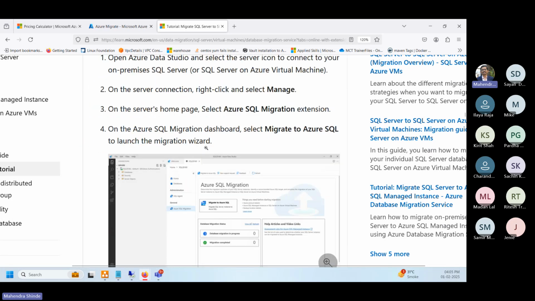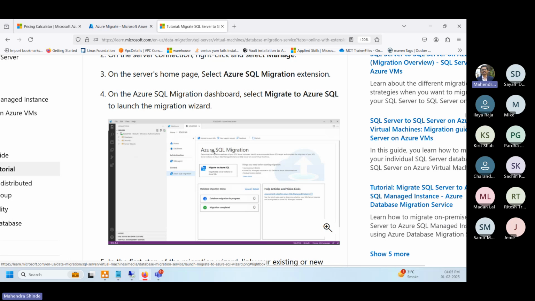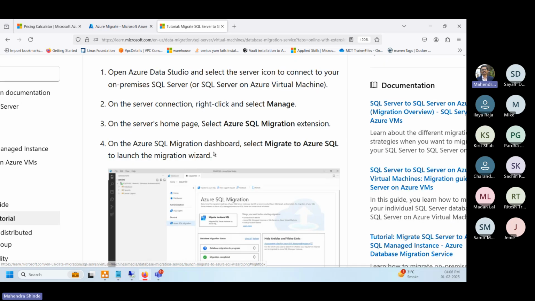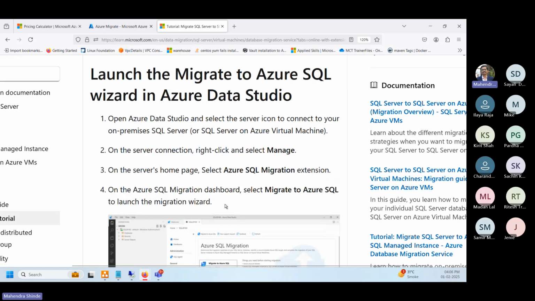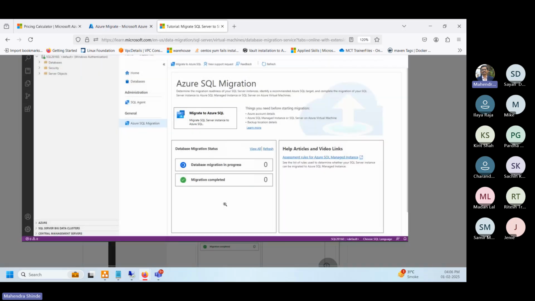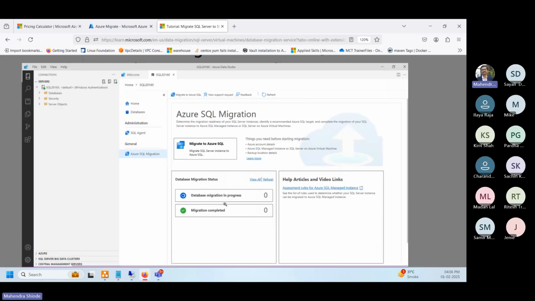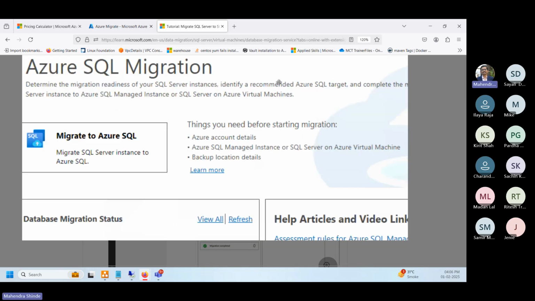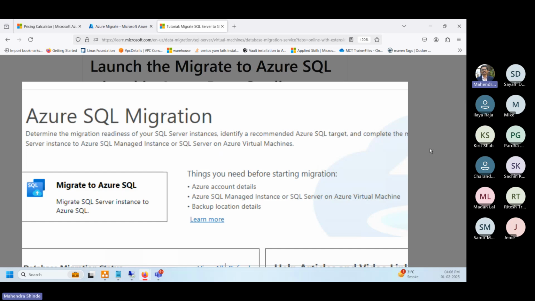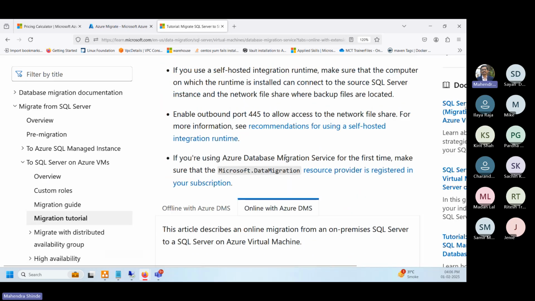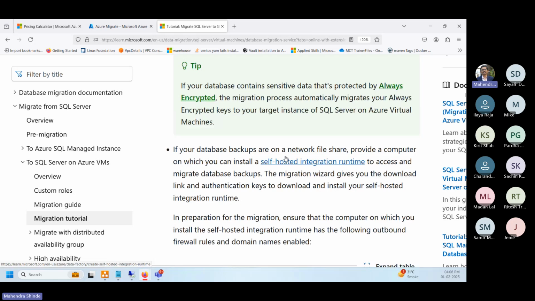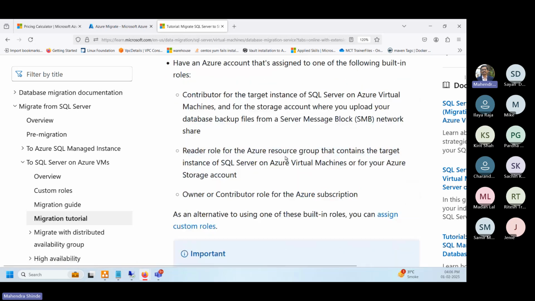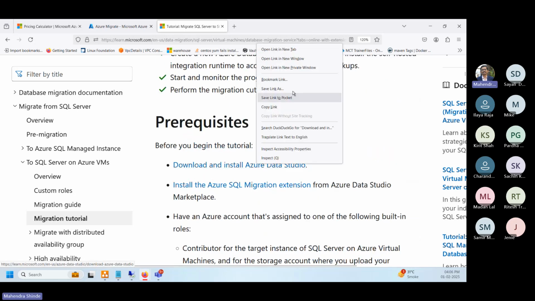For the online process, you launch Migration Assistant and you use this particular UI for it. Is that clear? Now you will notice one thing. This particular UI is very similar to the Data Migration Assistant, DMA, that I have used earlier, right? Okay, let's see how this tool is different from the tool that I used earlier. Let's download this tool. Wait a second, where is it? Here it is. I'll download this.